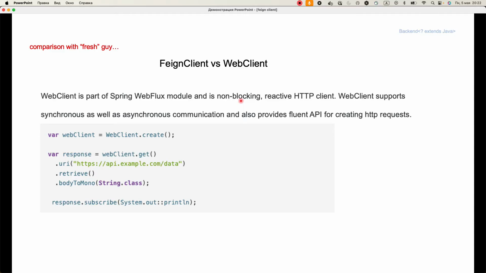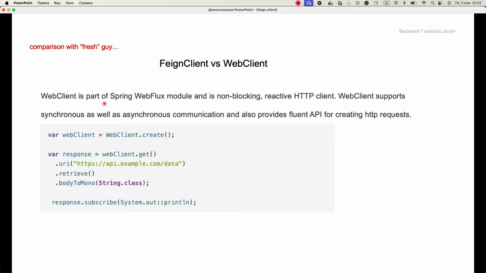Okay, now let us compare FeignClient with another guy with the name WebClient. WebClient is a part of Spring WebFlux, and WebFlux is a special module of Spring which brings non-blocking operation, non-blocking tools to our arsenal. That's why WebClient is a non-blocking HTTP client, or in other words, a reactive HTTP client.